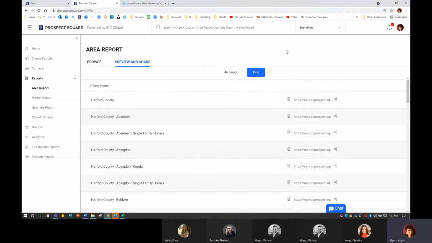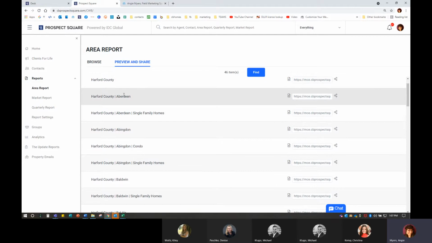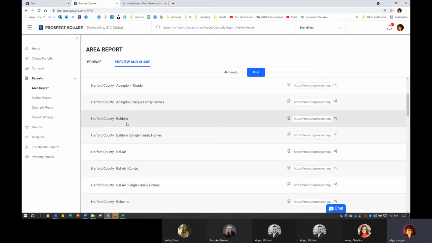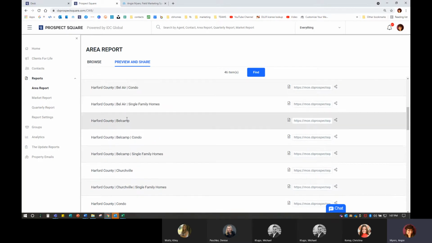What that's going to do is it's going to bring me up all the market data for all the places in Harford County. Remember, I said we can do Harford County itself, or we can go into all of the zip codes. So as you'll see, as we go down, we have 21001, 21009, 21013. Here we have 21014 and 15 together. Everything's going to be in alphabetical order.